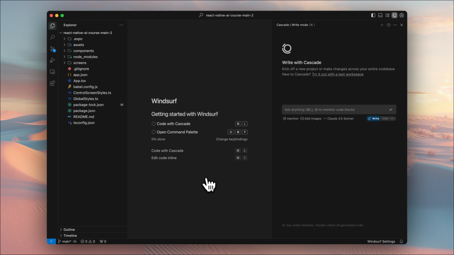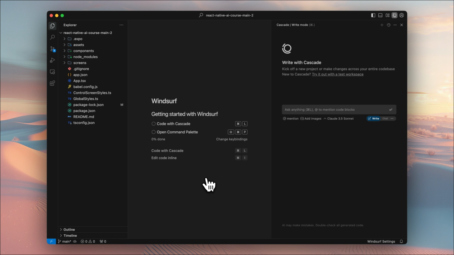After opening your project's folder, Windsurf will initialize and begin indexing your React Native project files to provide context-aware suggestions. It automatically recognizes key files such as app.js, navigation configurations, component directories, and assets. This indexing process ensures that the AI suggestions are relevant to the structure and logic of your project. For example, it can suggest appropriate imports, autocomplete component names, and even offer recommendations for navigation setup or UI styling.